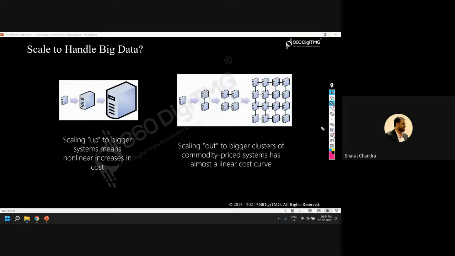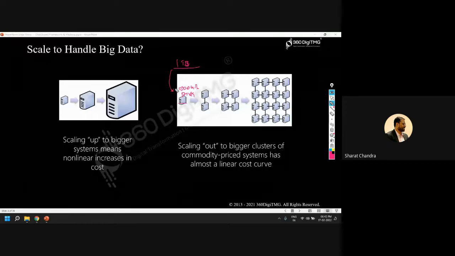But the important point here is, if I have data which is too big for storing in a single computer, for example, let's assume that this is a 500 GB hard disk storage server. I mean, a local system, which is 500 GB. This is basically the disk size. If I have a 1 TB file, which is twice the storage capacity that the server has, I will not be able to store it here. Not possible.